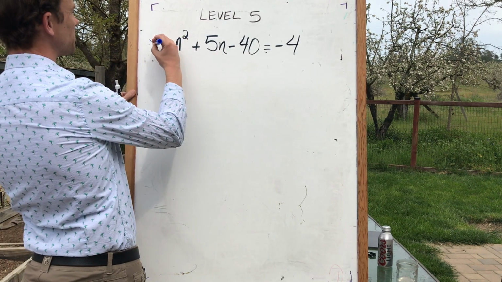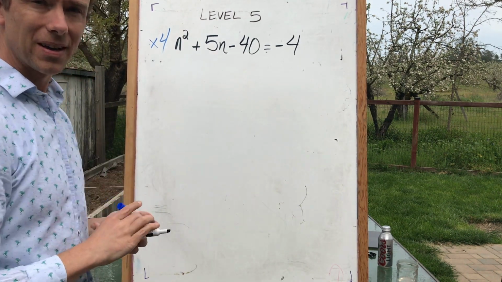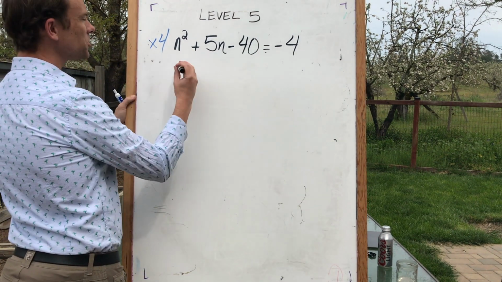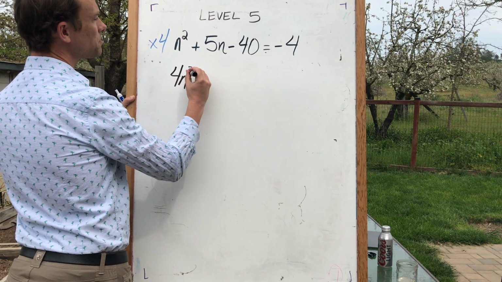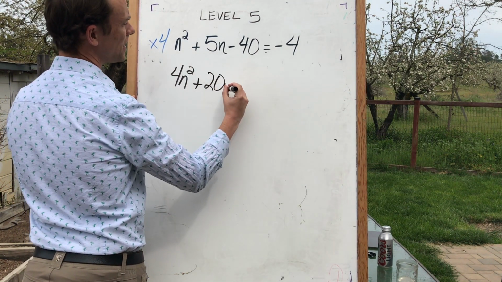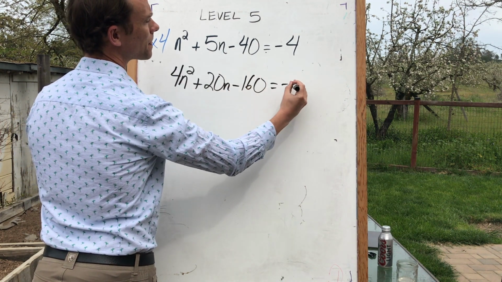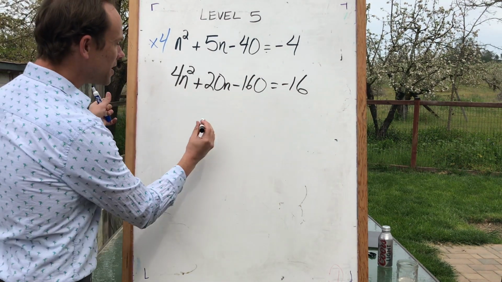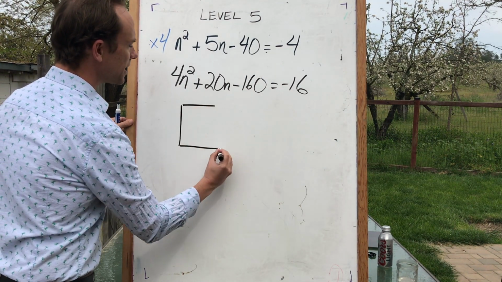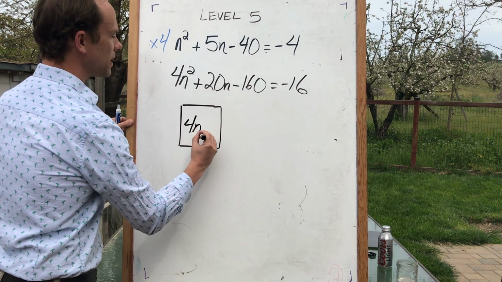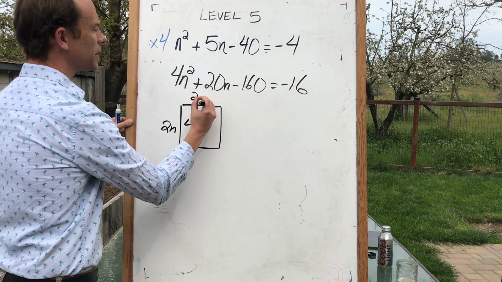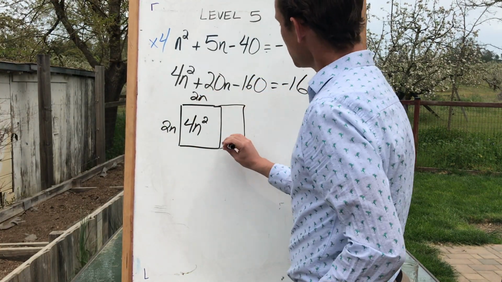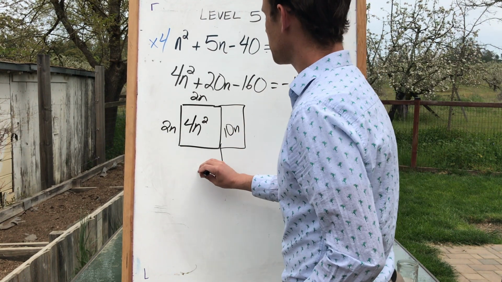Okay, why don't we multiply by 4? Because we're still going to get an even number, but look what it's going to do to your lead term. Multiply it by 4, now you're going to get this one. Excellent. But that is a perfect square, 4 up front. And so if we model this now, we would get 4n squared, which is 2n times 2n. All right, we still have our square. We can split up the 20. Not a problem.